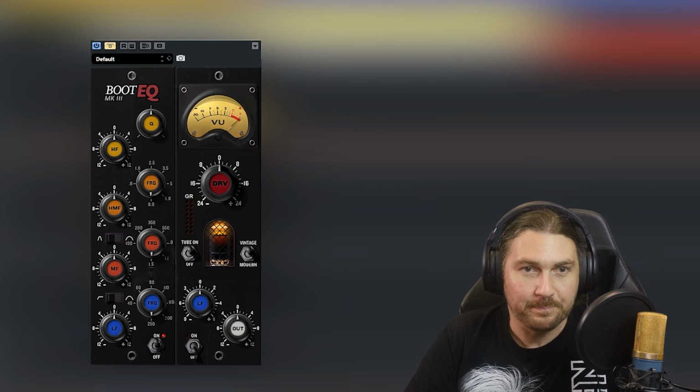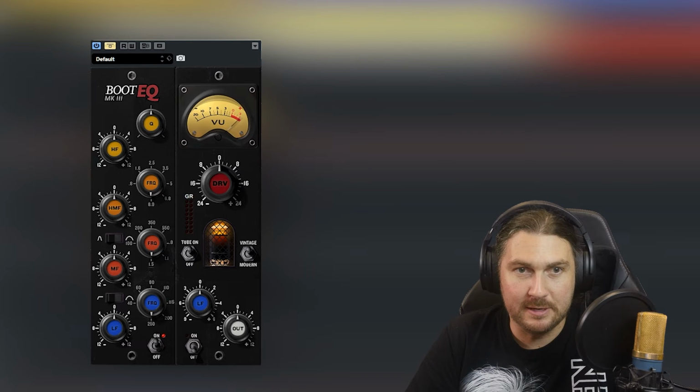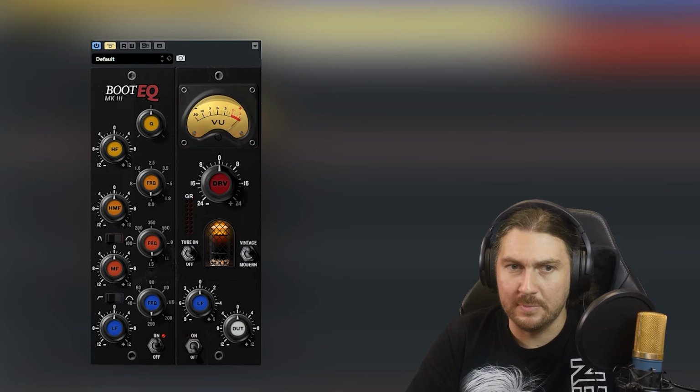Anyway, it is a fairly simple looking EQ. You've got a high frequency with a Q. You have a high mid frequency with a frequency control and a Q switch. Mid frequency with a frequency control and Q. I'm not sure, this Q might just be for the mid frequency.